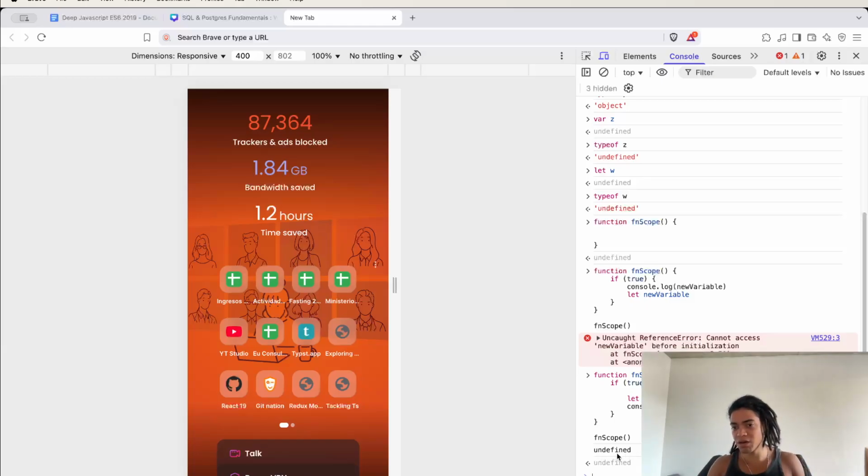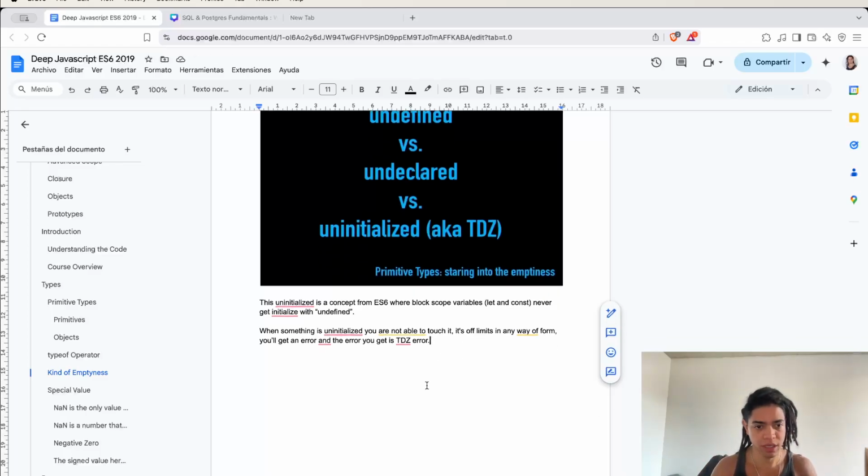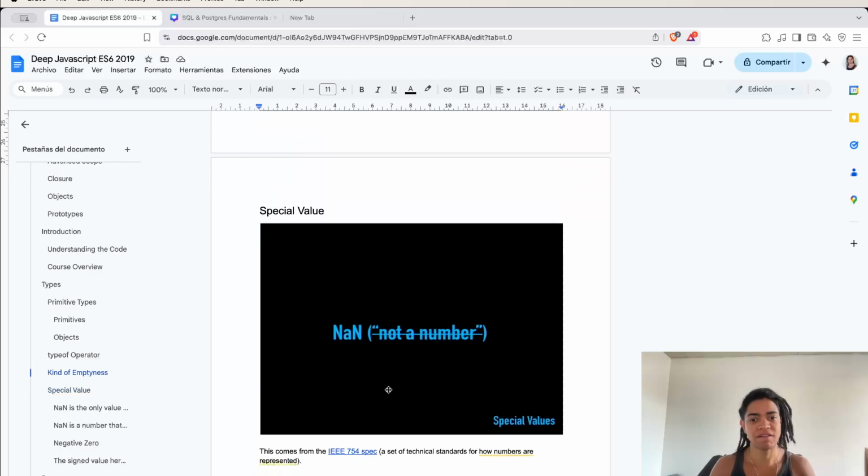Allegedly it puts undefined, and this might be part of the quirks in the language, right? So in any case, we already know this particular concept: undefined, undeclared, and uninitialized. Good. We can move on to special values.